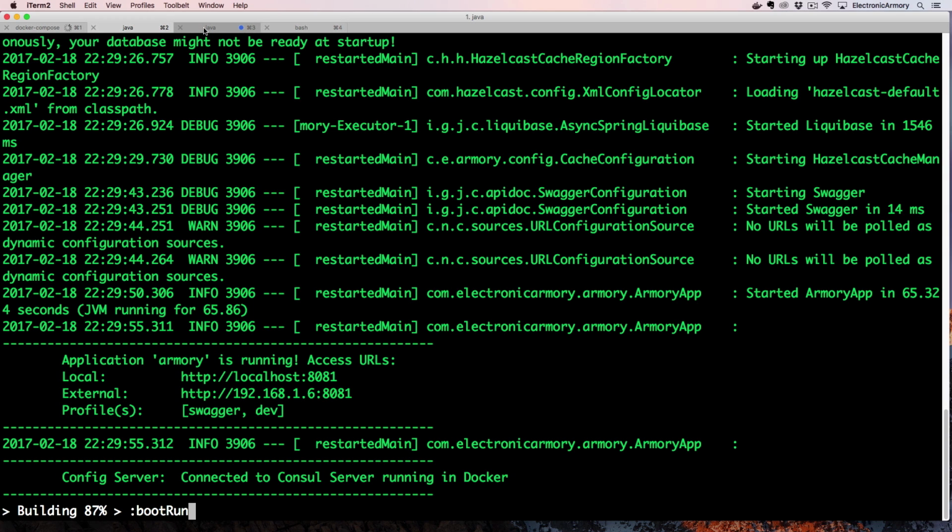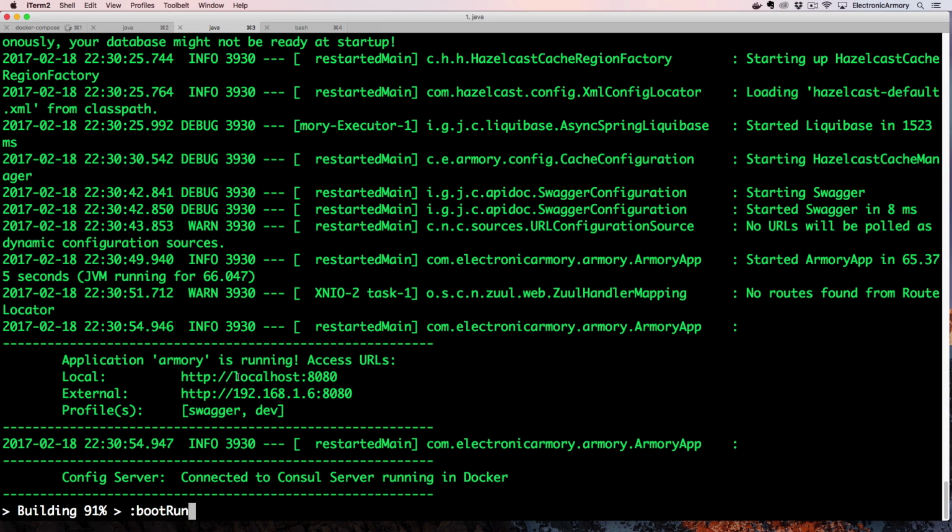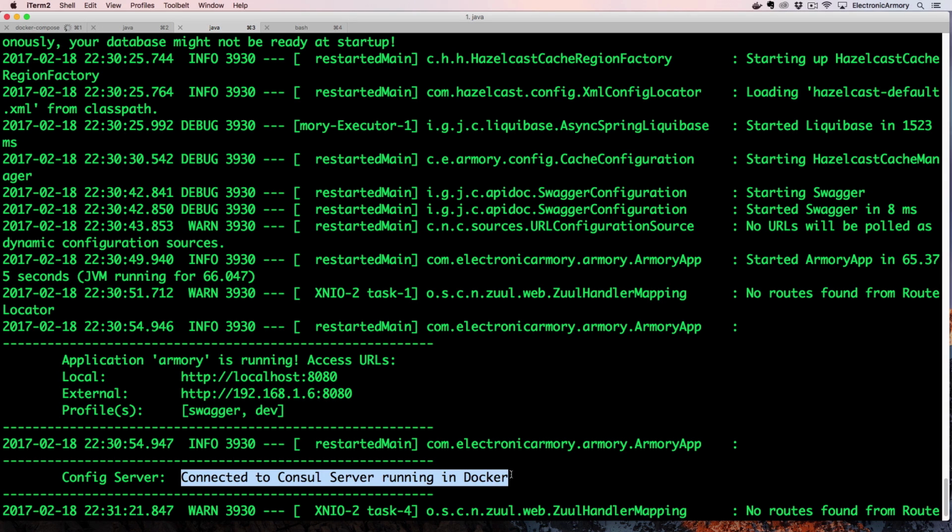Let's switch back over to our gateway to see if that's running. And indeed it is. In this case, it is 8080, and this is again our external IP address on port 8080. So this is all great. And again, our front end, our gateway, is connected to Consul. So both our front end and our back end are connected to Consul so that they can discover each other, and that's great. So let's open up a web browser and let's go to localhost:8500 to look at what the Consul server looks like.